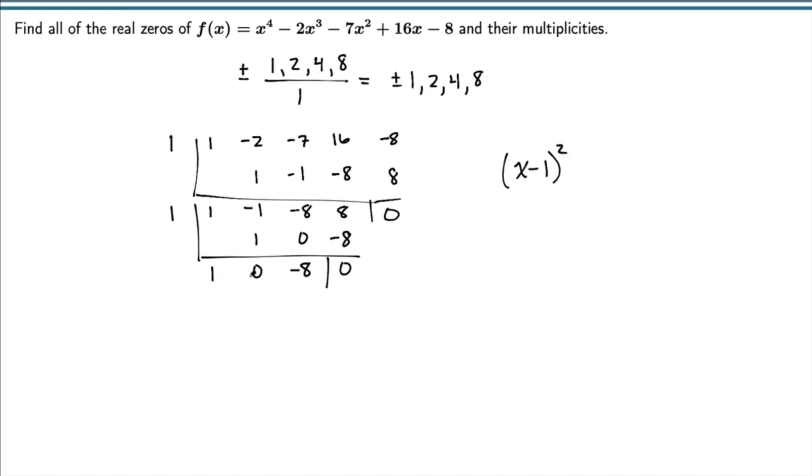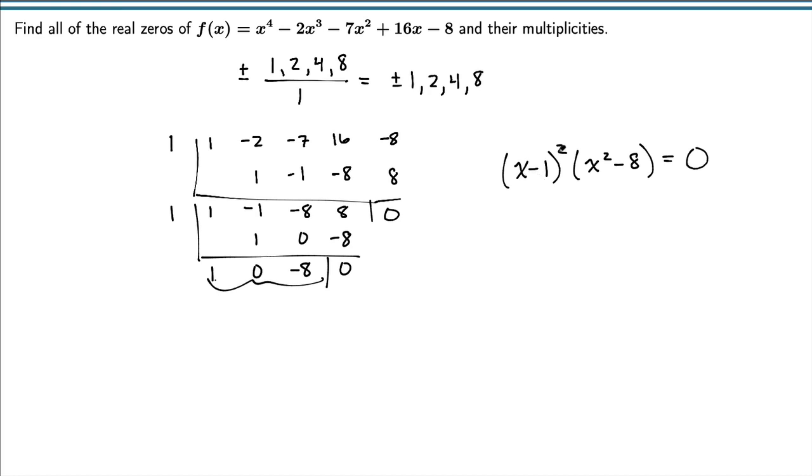And this right here tells us that what we're left with is an x squared. Notice we did 2 things, so we dropped our power by 2. So x squared, and then 0x minus 8. I like to always write out my factored form once I've got down to 3 terms, because once you've got 3 numbers, that means you have a quadratic. And I like working with quadratics because we always know we can get the zeros of a quadratic. We can either factor it, solve it directly for x, or use the quadratic formula. So once you've got to a quadratic, I'd recommend jumping straight there and not worrying about testing things.